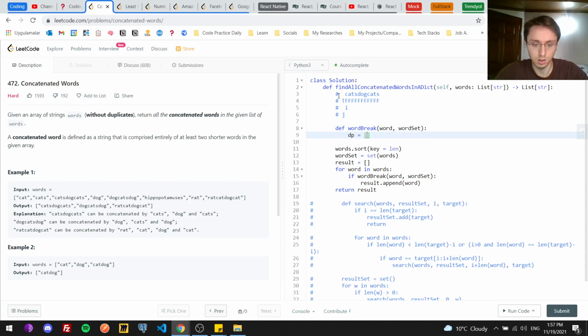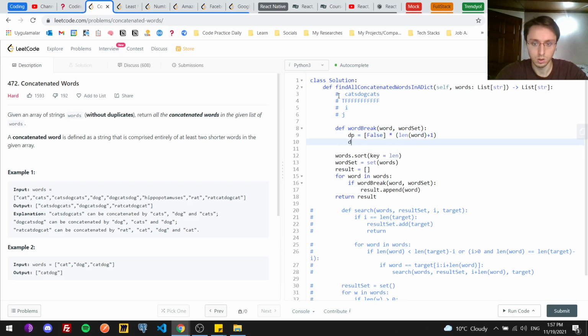DP will be an array of false elements, with n plus 1 elements in there, and the first one will be true, because if there's none, you can just break that. The empty string will be true, so the base case is actually that.